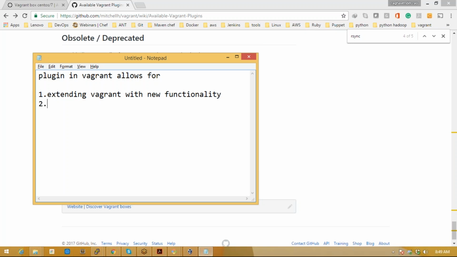Second option: adding new providers. Third: adding new provisioners. Or else doing provisioning work, or else all of the above.